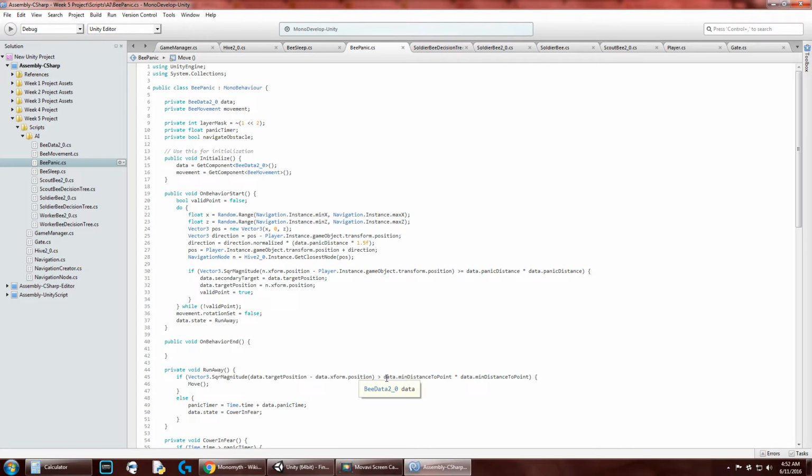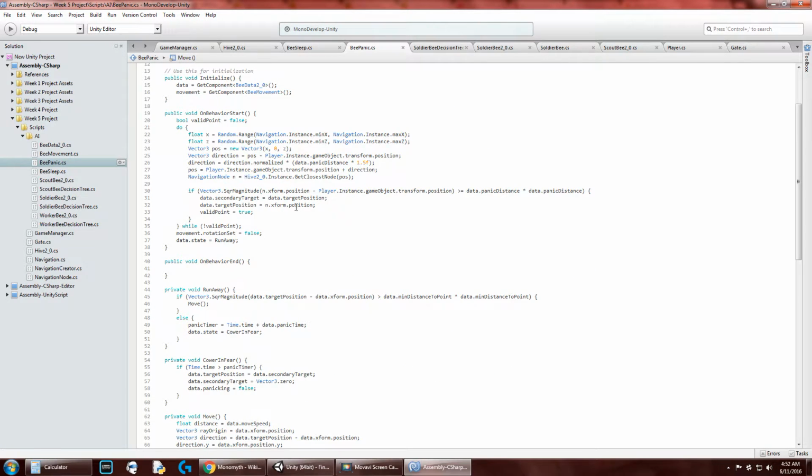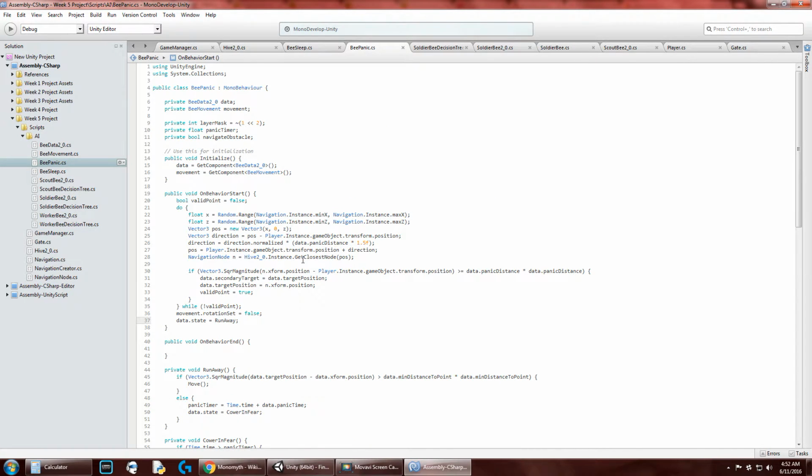Now over here in the bee panic, I've reworked the point that they're going to flee to, to take advantage of the fact that I have direct access to the navigation structure, unlike when I was using Unity's nav mesh. So we are going to select a random point on the map.